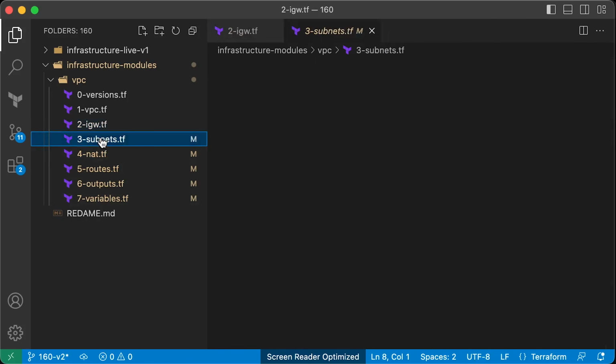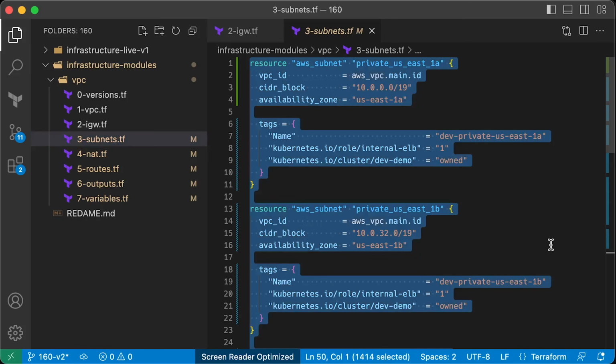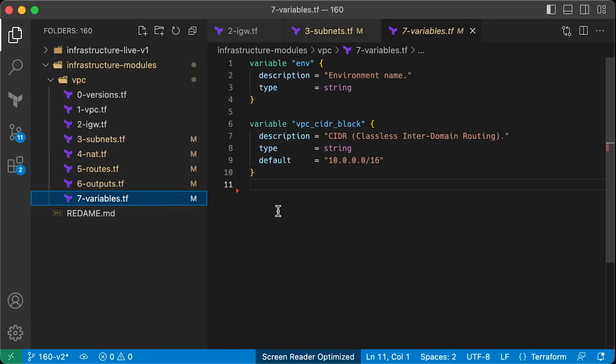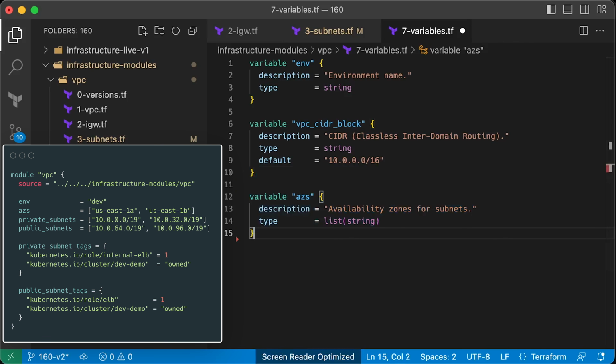For subnets, let's remove the existing code and replace it with logic that dynamically creates subnets on demand. You can find similar logic in the official AWS VPC module. But first, let's add a few new variables. The first variable is for availability zones. We'll pass a list containing the zones we want to use.